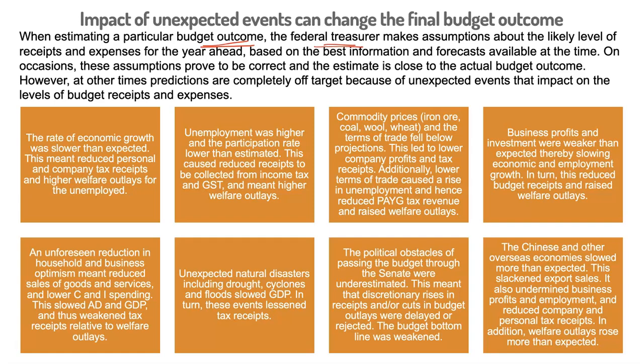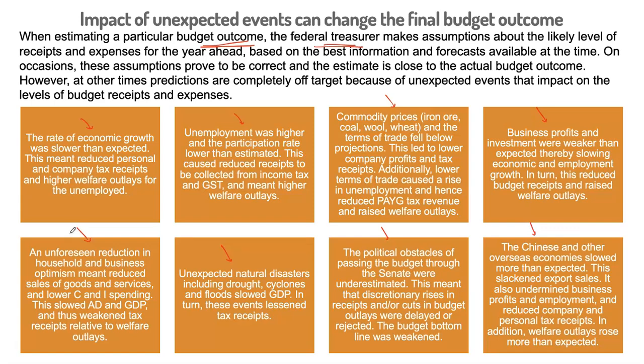For example, the rate of economic growth that was predicted might be slower or faster than they expected. The unemployment rate might be different. The commodity prices that drive a lot of our tax receipts and company profits could be different, could rise and fall. Business profits could change. Global politics could impact our ability to trade with different countries. Laws and politics can change. Natural disasters can significantly impact our economy and confidence. Lots of things can change.